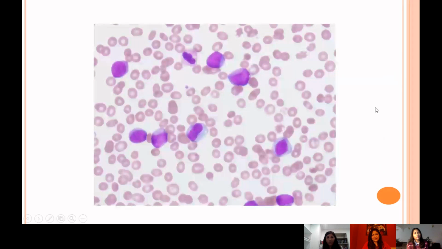This one is a peripheral blood film of acute myeloid leukemia. We should usually see Auer rods in acute myeloid leukemia, but in this one I didn't see any, and that was acute myeloid leukemia. So we can compare these cells with the previous slide. Here we are not seeing much granularity. We are not seeing any folded or any reniform nuclei. So that's how we can compare the acute promyelocytic and acute myeloid leukemia of non-promyelocytic phenotype.